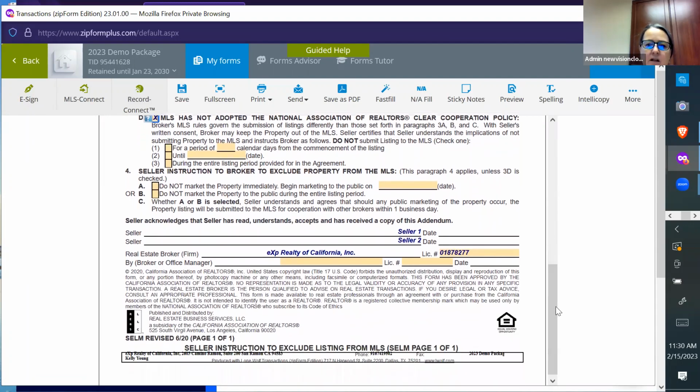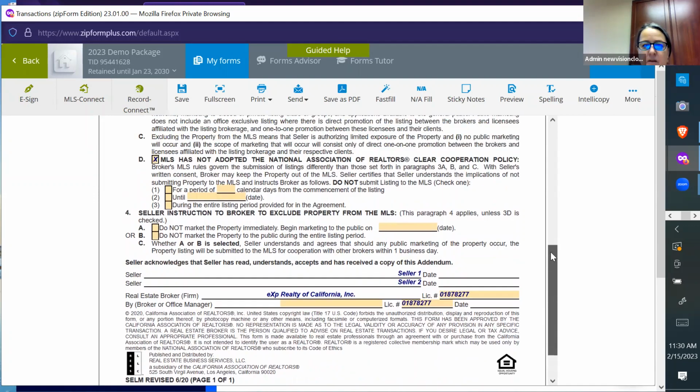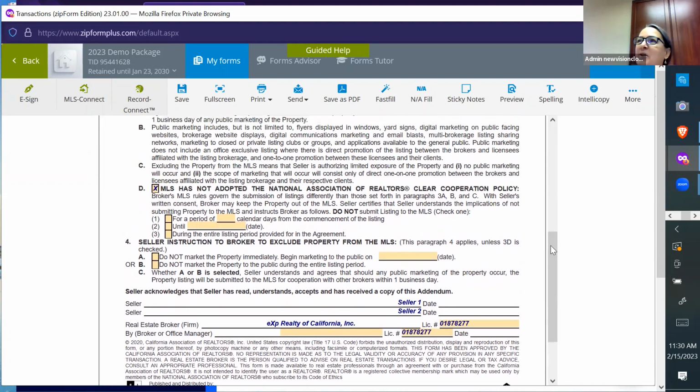So then you've got the sellers signing and dating, and you have the broker signing and dating. And this is not something that we can do on behalf of the broker. This actually has to be sent to the broker. So in my case, it would be Deborah Penny. But again, if the agent is in northern, southern, or greater Los Angeles, they would have a different broker that they would send this to sign. Any questions? Sean has a question.